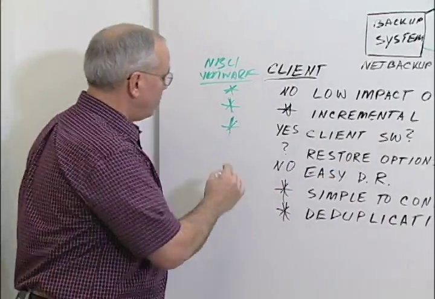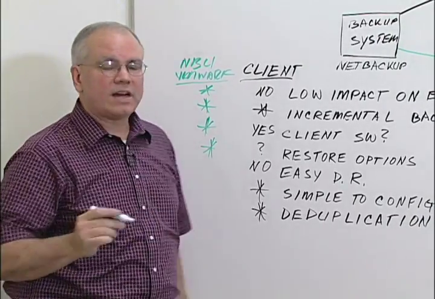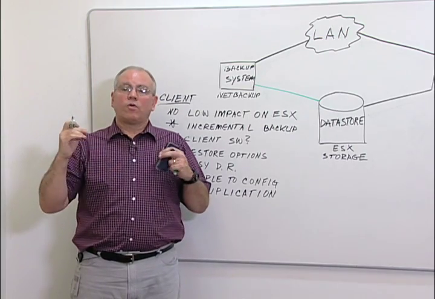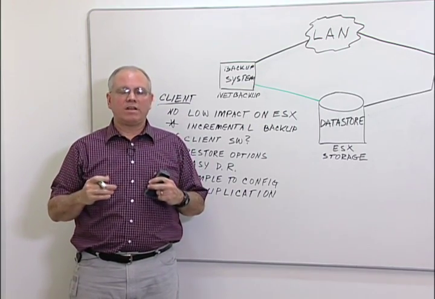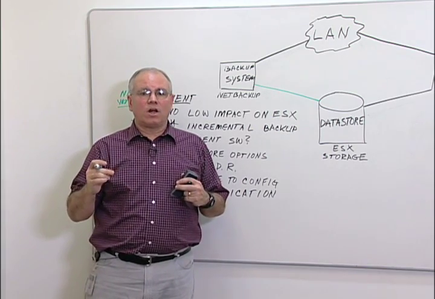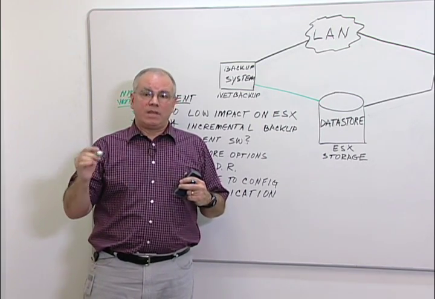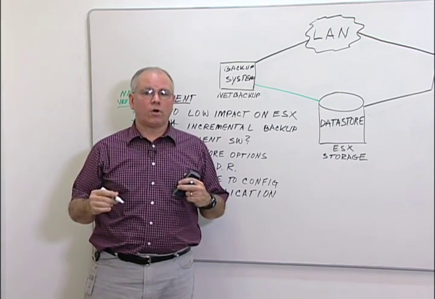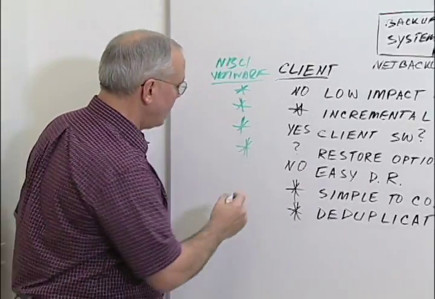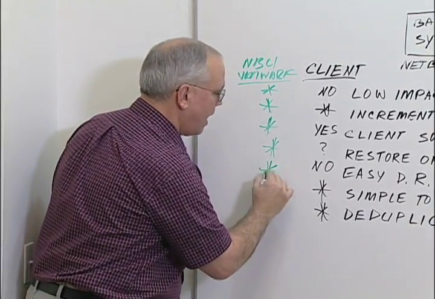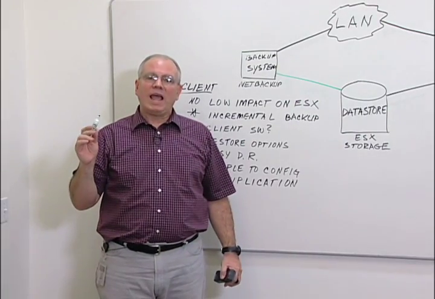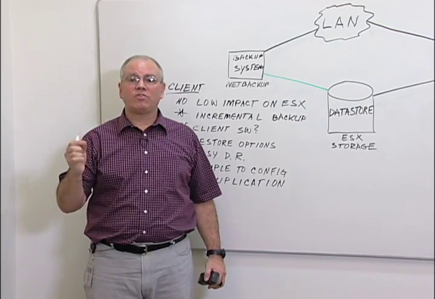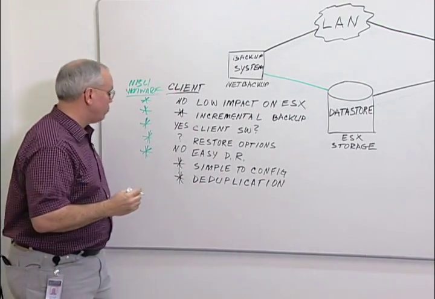Do we have restore options? Yes. Now, one thing about our technology is we have a patented technology where we actually map the VMDK files. So from a VMDK backup, we can restore individual files. This is a patented technology no other vendor has. So from a VMDK backup, we can restore individual files without first having to restore the entire virtual machine. Easy DR? Absolutely. With our technology, we have what we call a 3-click restore option. What this means is we can restore an entire virtual machine with 3 mouse clicks. So it doesn't get any easier than that.